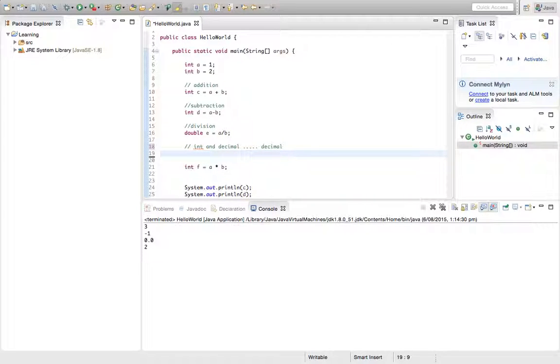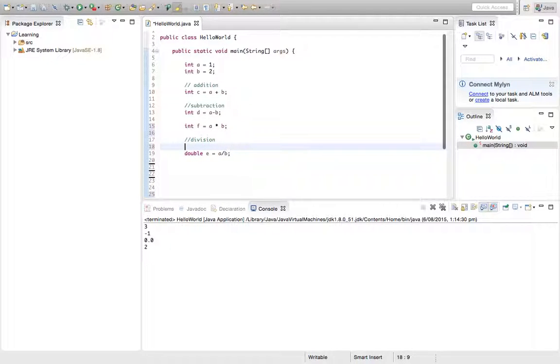So basically, if you want to have a decimal value, one of A or B has to be a decimal value. So what we'll do is we'll make this A a double. Actually, what I'll do is I'll put this above. So I'll make a equal to 1.0.